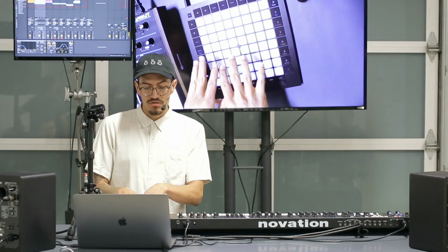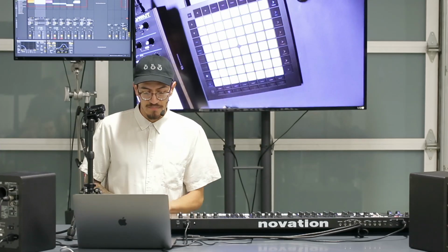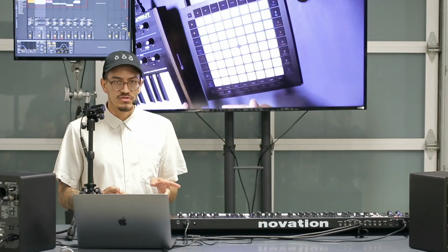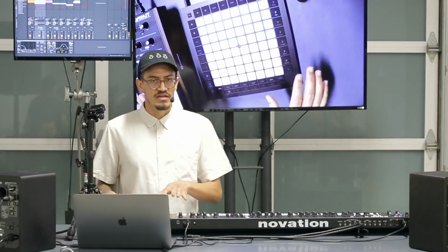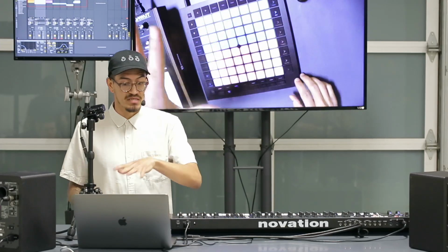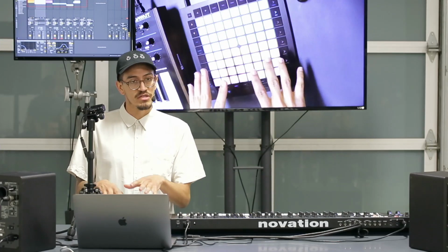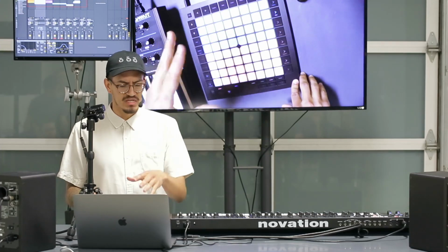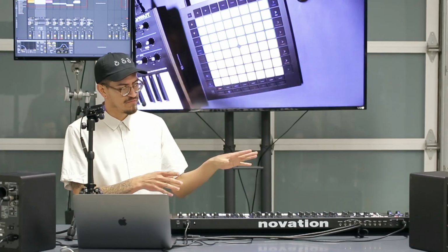So I'm just going to go and stick with just a simple pattern here. And if I go to track 1, I'm using Summit as our sound source right now. This is, again, fully standalone. I know that there's a computer here, but I just wanted to touch base on some of the customizing capabilities of the custom modes on the Launchpad, as well as the Ableton integration, but we'll get to that in a second. So all the sounds are coming from Summit.